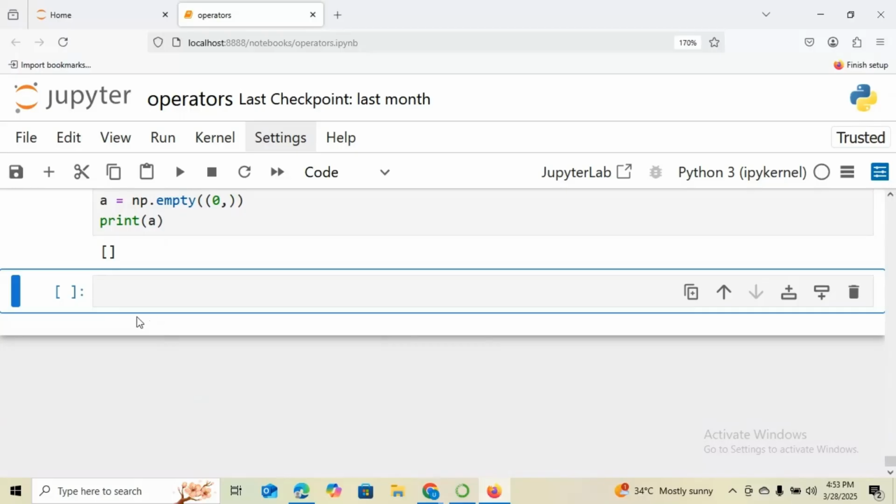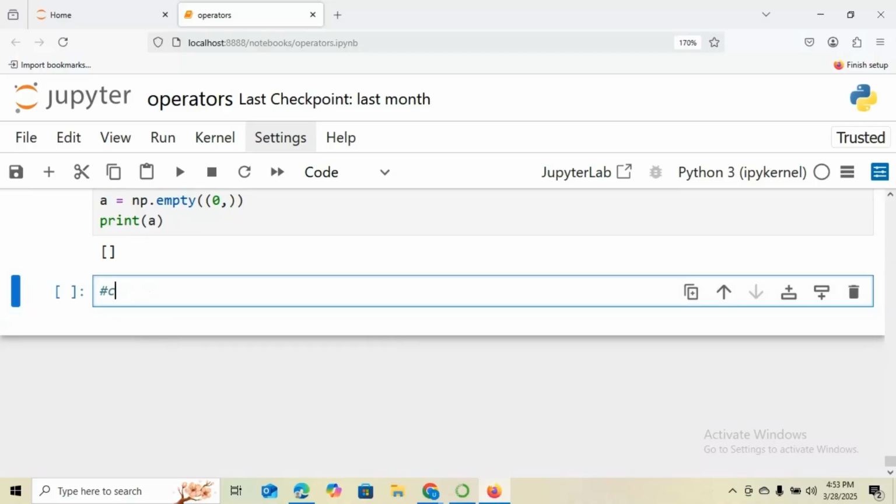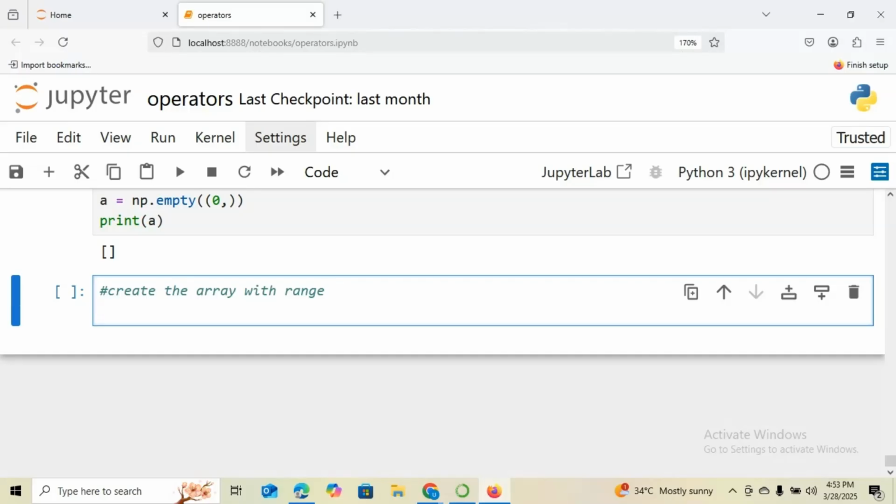Now we are going to create an array with range. Hashtag create the array with range. Enter. Okay.